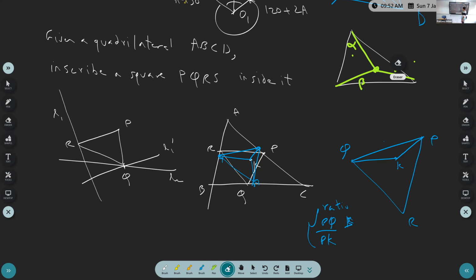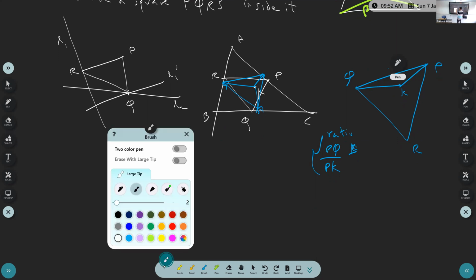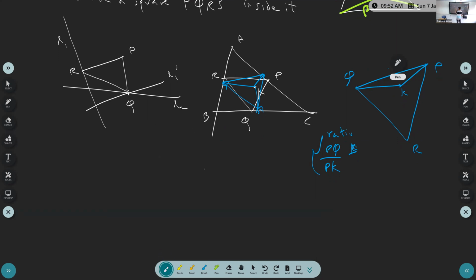But now coming to the question we want to solve, because now we are not talking about a triangle inside a triangle, we are talking about a quadrilateral inside another quadrilateral. So what can go wrong? What is the issue, why can't we just apply what we learned over there over here also? For example, let us say ABCD is a quadrilateral, and I want to construct my square.